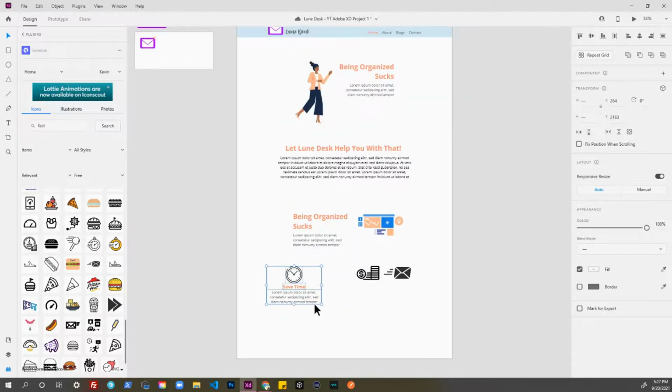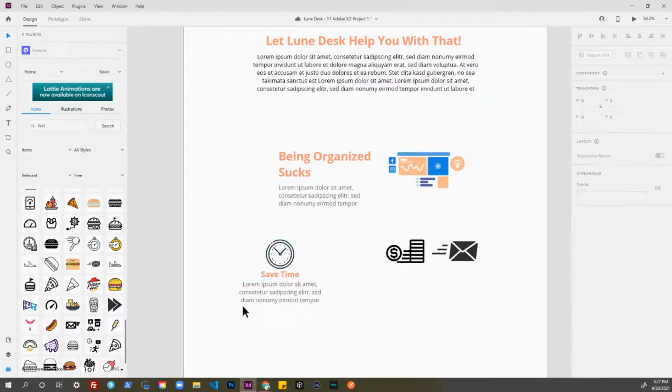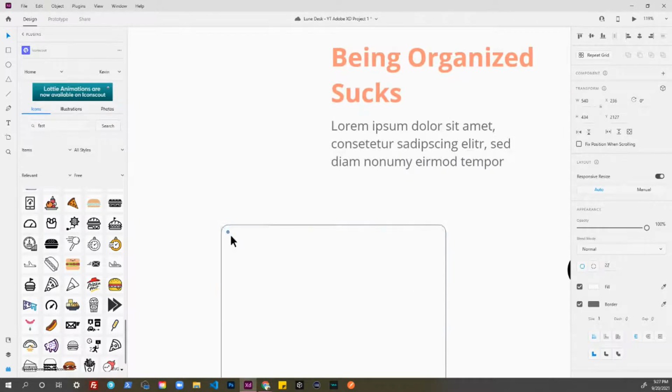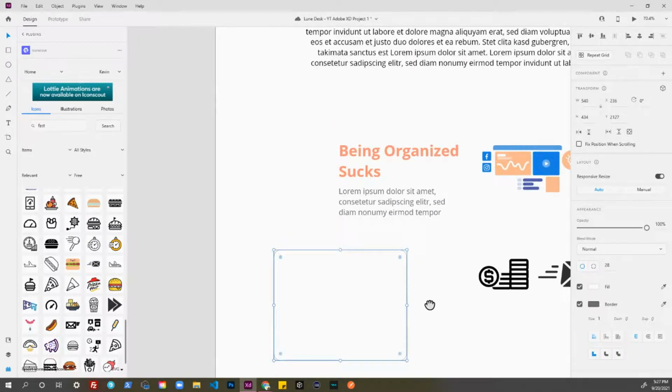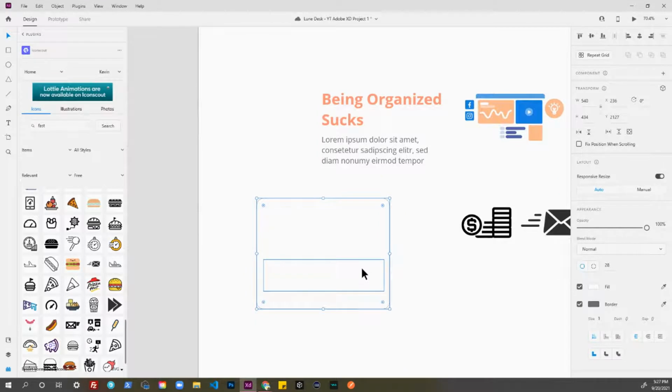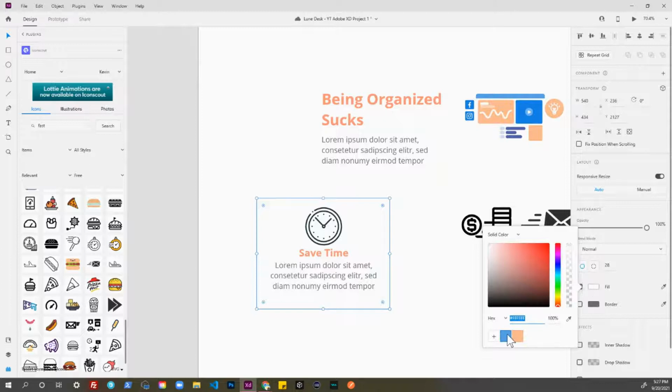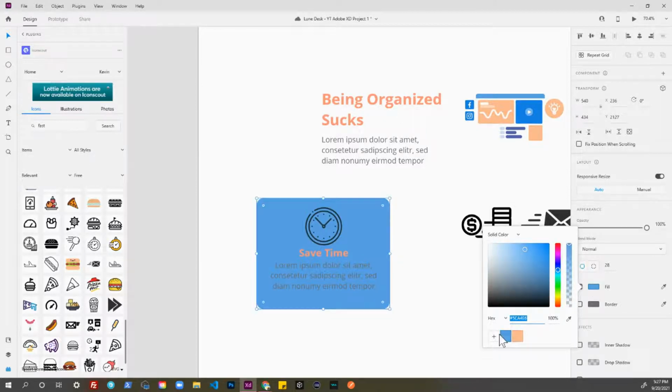So just to bring some life to this, we could totally put a rectangle on it. Probably do something like that. We can come to the corners here. Get that little border radius going on there. Again, we're playing it by the eye, folks. You can do Control or Command Shift in that square bracket, drop it to the back so that we have it towards the back. And then I'm going to go with one of my color codes. Let's go with that. Not feeling that blue.